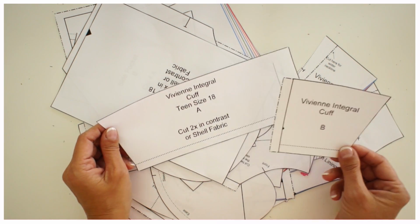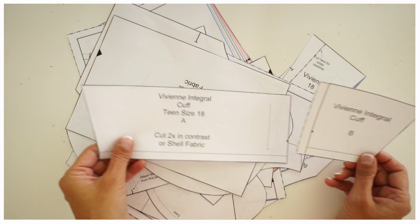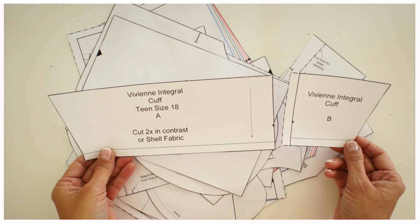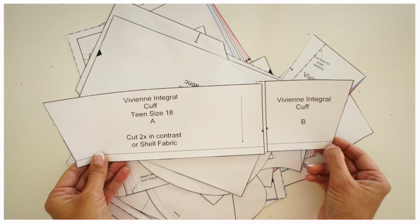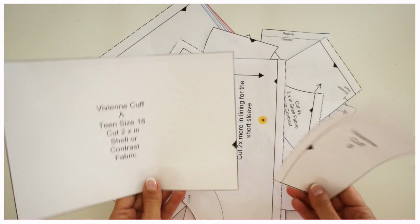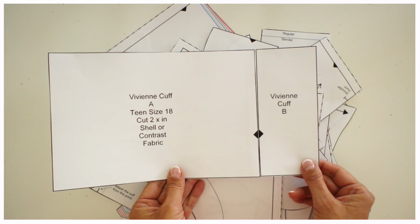So if you print them off in order and cut them out in order and don't mix them up, it's easy to put together. For example, we've got the Vivienne integral cuff, and A and B. So A and B obviously go together like that. So I know that, and I'm going to put that away, sellotape it together. And then I've got my Vivienne cuff, A and B, and I sellotape those together.